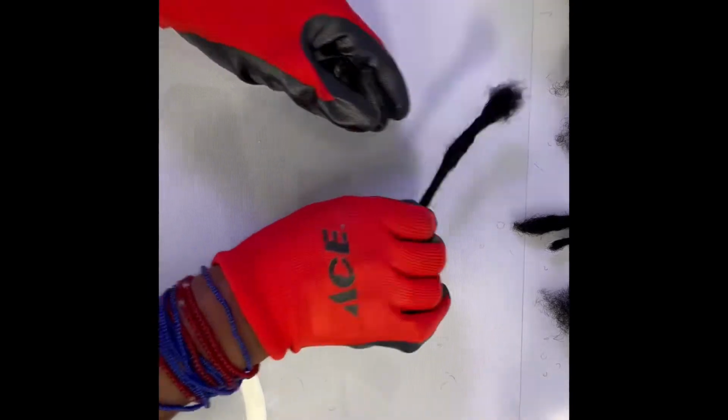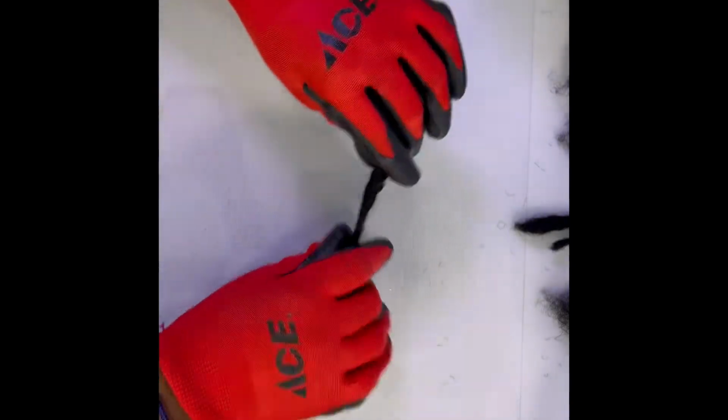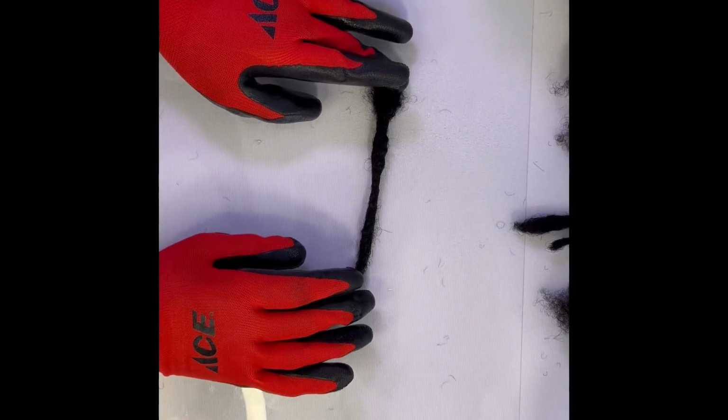Lock still not complete. Need a little more water to make it a little more solid. So going a little faster because, you know, I'm just trying to show you how it's done. Palm roll or twist, pull, and this lock is complete. Free end for adding it to your own hair or extend it to locks. I'm going to go out, come back, and show you a completed amount of locks in a minute.